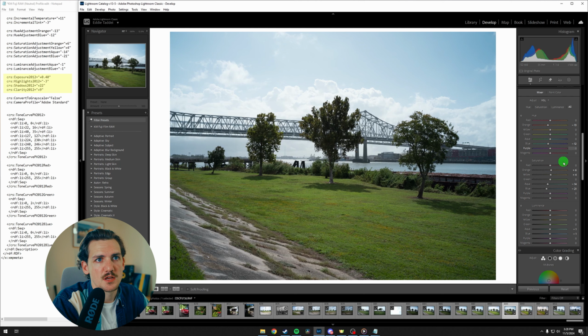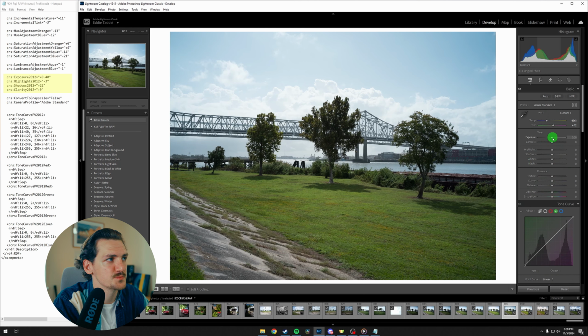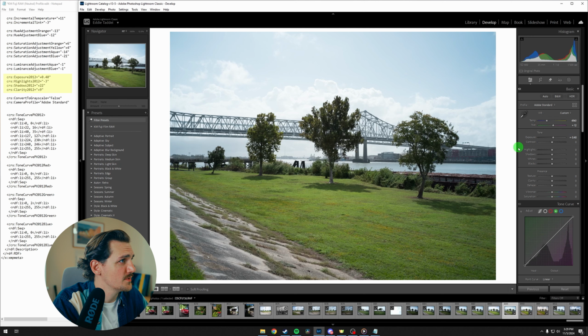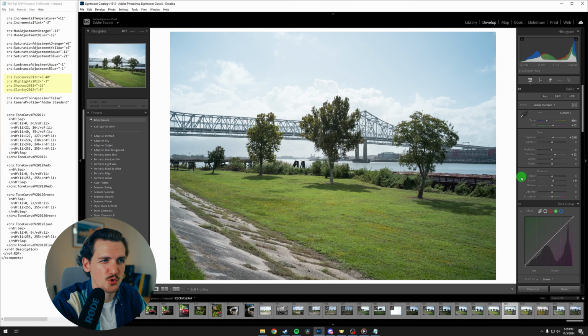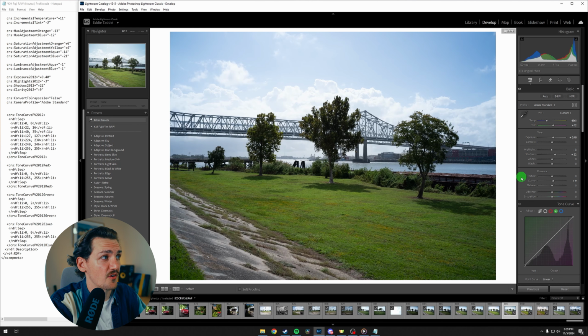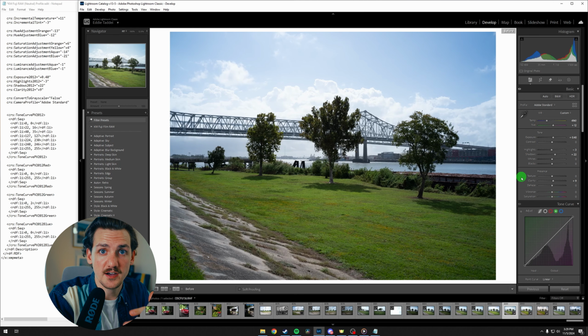So exposure, so now we could go back up here. So the exposure, we're actually going to do +0.4. So that's going to give us a little bit of a brighter image. The highlights, we want -3. Shadows, we're going to soften with a 22 here. And then clarity, we're going to go +9. So there we go. Now this is getting more into familiar territory, but it still just looks a little flat, right? But that's all of the baseline color edits that establishes this profile as itself.